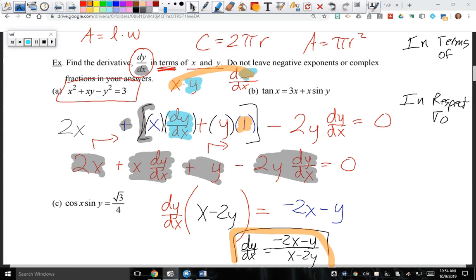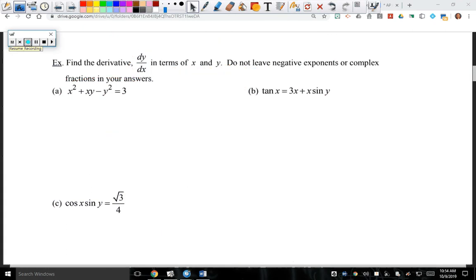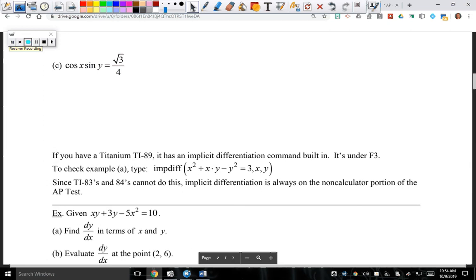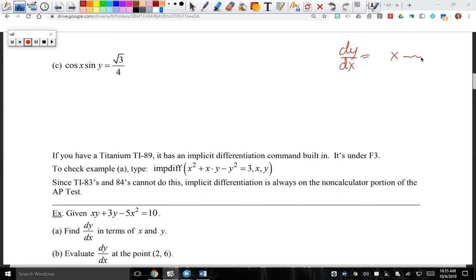Each one of these students needs to get this back. Okay, so now let's move on to something with trigonometric functions, okay? Again, I'm not going to get y by itself. That would be a nightmare. But my goal is to get dy/dx alone with x's and y's over there to the right as variables in terms of, okay? All right, so let's go with deriving what we see.